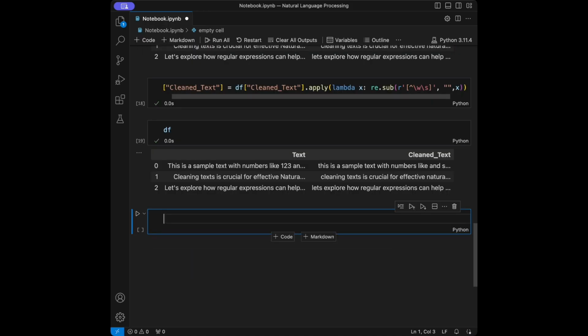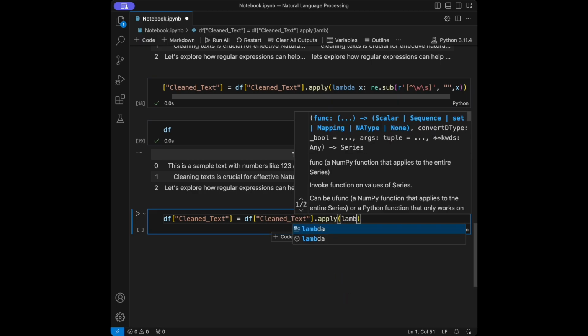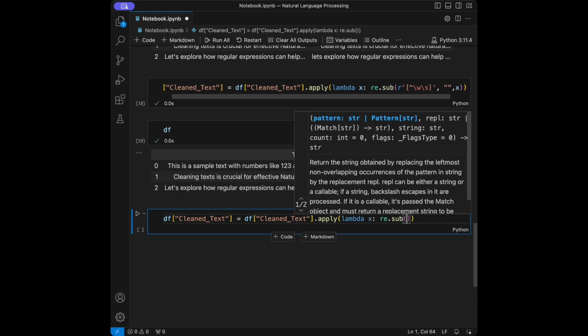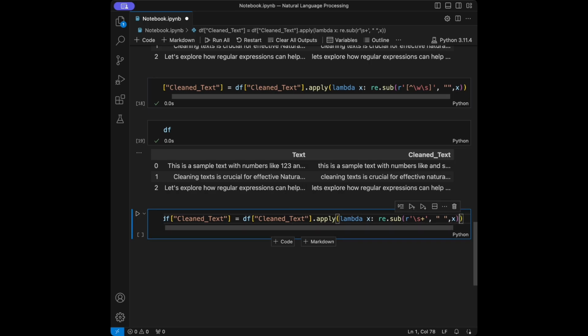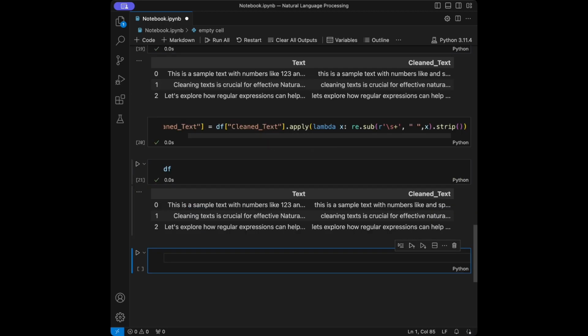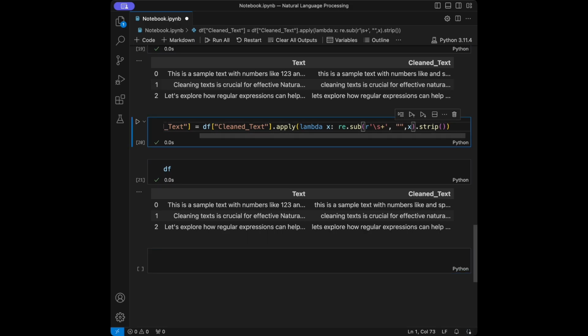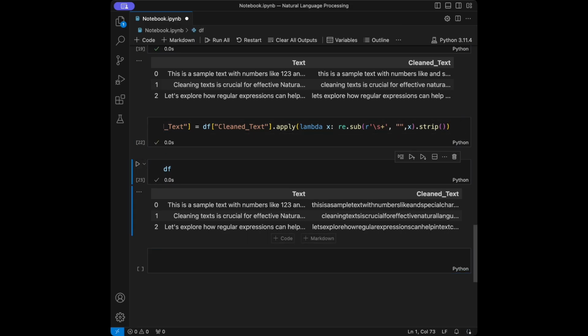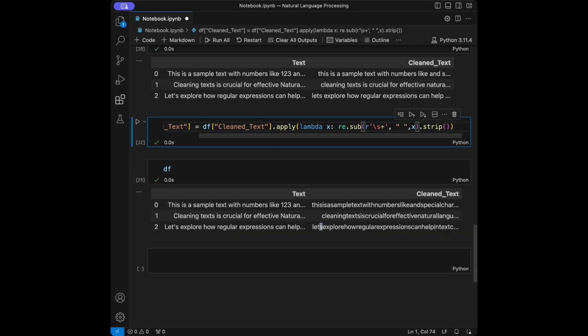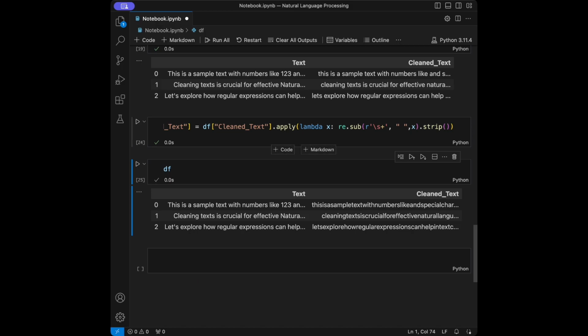And okay, so if you want to remove the extra white space, you can do data frame clean text, data frame clean text dot apply lambda x regular expressions sub, and you will say r \s+, and then you will say like this, and you will use x. Also you are going to use dot strip like this, and then you are just going to call the data frame. If there is extra white space, we don't have any, it's going to change like this. If you just take this and change like this, you are going to see the difference right now, and we want a space between the words, so I'm just going to put that one. If you just put 2 spaces, it's going to work like that.